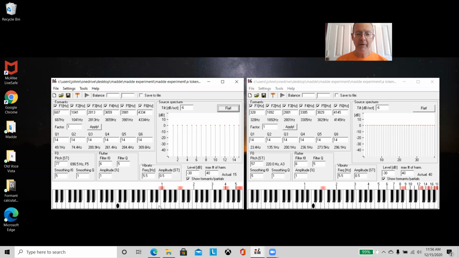When we're right in the middle, and it's especially true if I make the extent of the vibrato a little bit wider, I think you'll start to notice this effect very, very strongly.